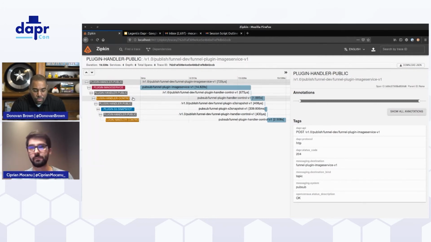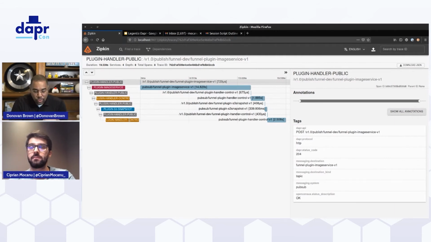This controller is going to be called every time any of the plugins run, just to append the results together. Gotcha. And then the S3 snapshot follows, and finally, again, the plugin handler, the controller. So the plugin handler and the controller seem to orchestrate who gets the next message.